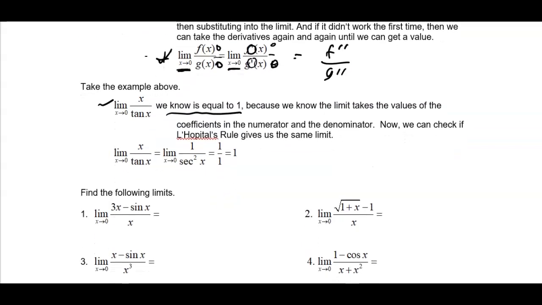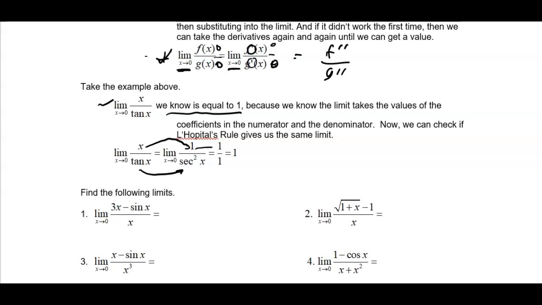If we use L'Hopital's rule, knowing that if I plug in a 0 on top, I get a 0. The tangent of 0 would give me a 0. I get my indeterminate form. What we're going to do is L'Hopital's rule says, let's take their derivatives. So if I take the derivative of x, that's going to give me this 1 here. If I take the derivative of tangent, that's going to give me secant squared of x, and I'm now going to evaluate that at 0.